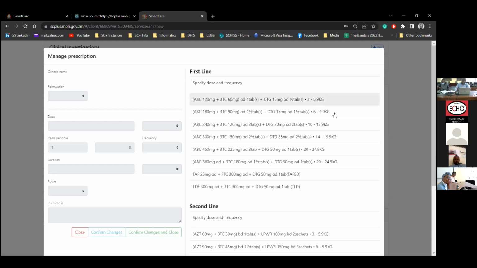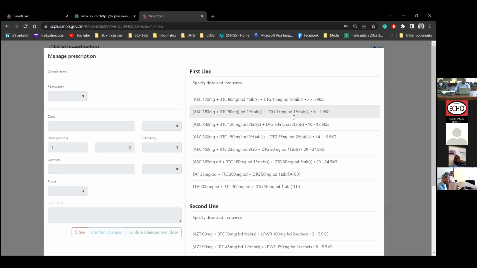For example, although I didn't put the weight, I'll just give an example. If this child is 7 kg and is on the first line, as you can see, we have first line and second line implemented in the system. We just quickly select 7 kg, and I won't have to start doing calculations. SmartCare has already done that.